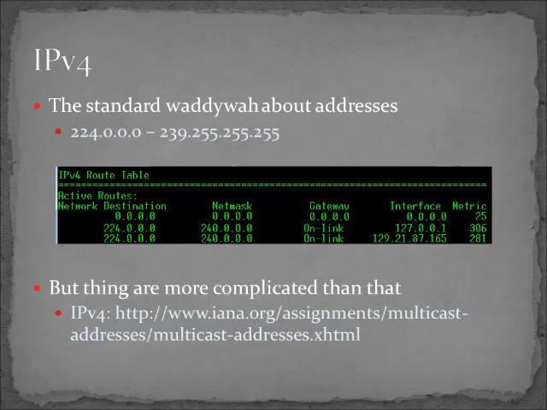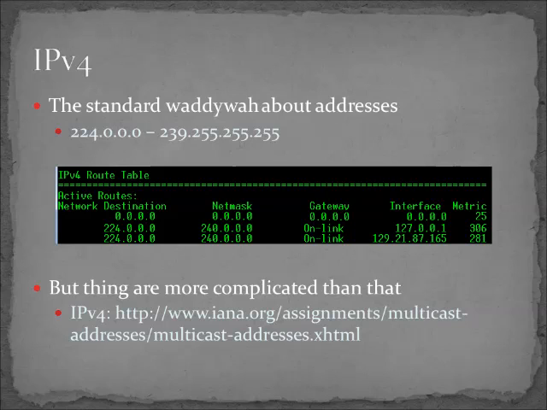The standard line regarding IP version 4 addressing goes something like this: oh, they're the 224 to 239 addresses. And that's absolutely true. If we're going to be specific, it goes from 224.0.0.0 to 239.255.255.255. I don't know how many that was, but you see the address there. We can see these kinds of addresses reflected in host routing tables. There's an example of a snippet from a host routing table, where we've got the 224 address space and then the mask applied of 240.0.0.0.